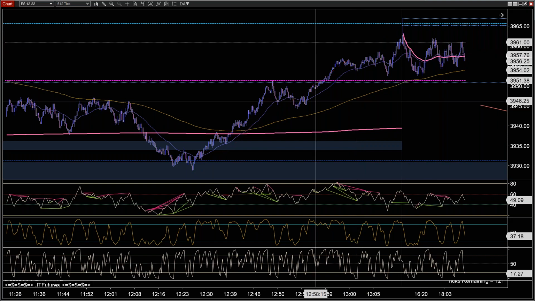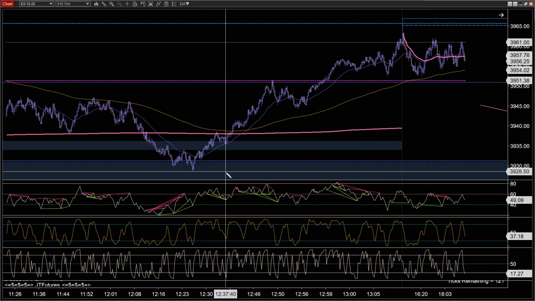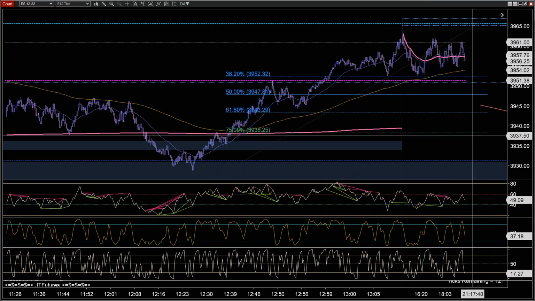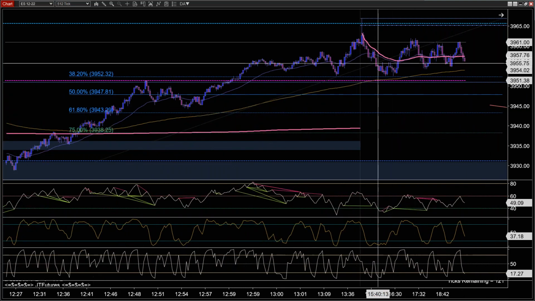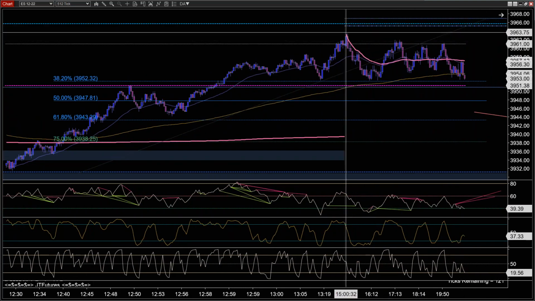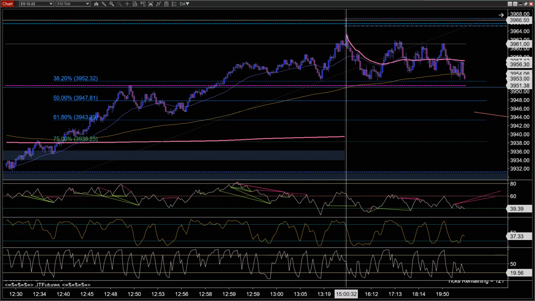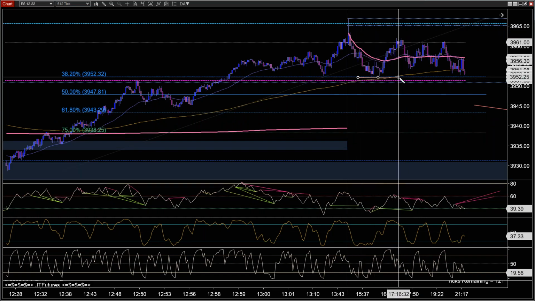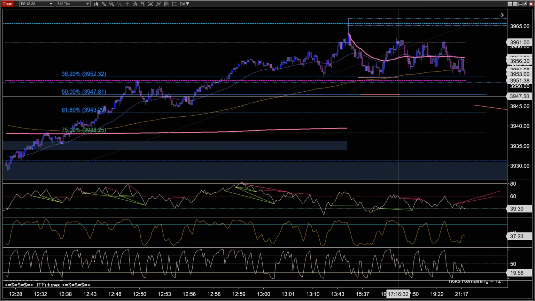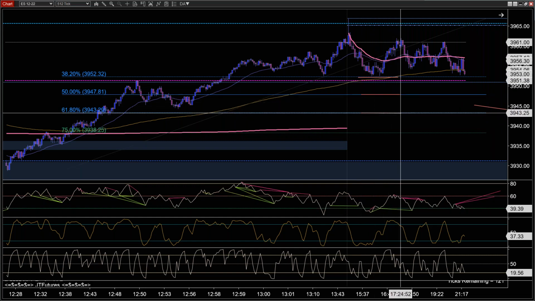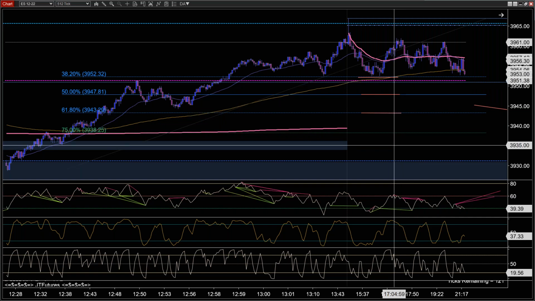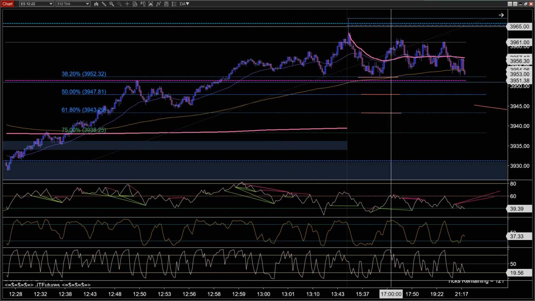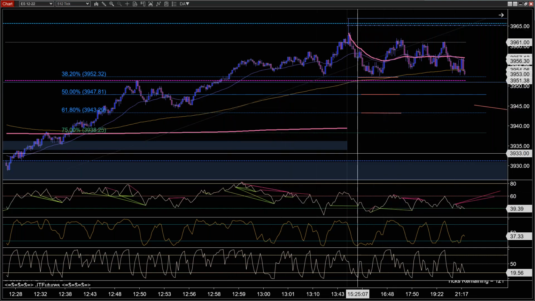So I've got a leg here. So let's go ahead and draw a fib across. Okay, and now you can see that going into Globex session here, it did pop right at the open of Globex, and it started pulling back, but we already had predefined here an area around 38.2, an area around 50, and an area around the 61.8. These are 3 general areas that we typically see hold more often than not. However, there are days where we're just chopping back and forth, very rangy. Sometimes fibs don't work at all.